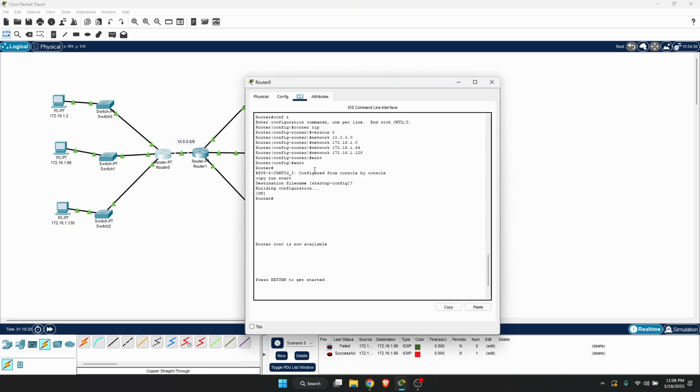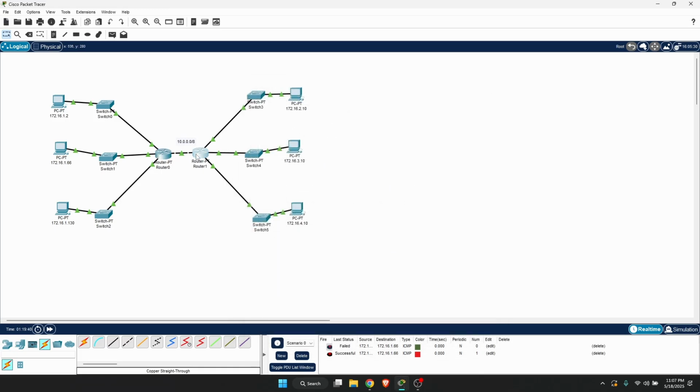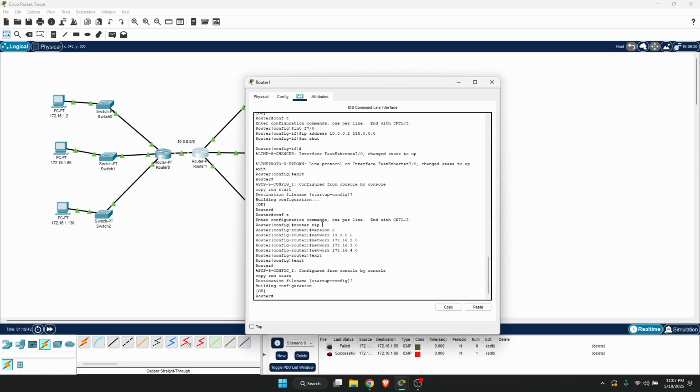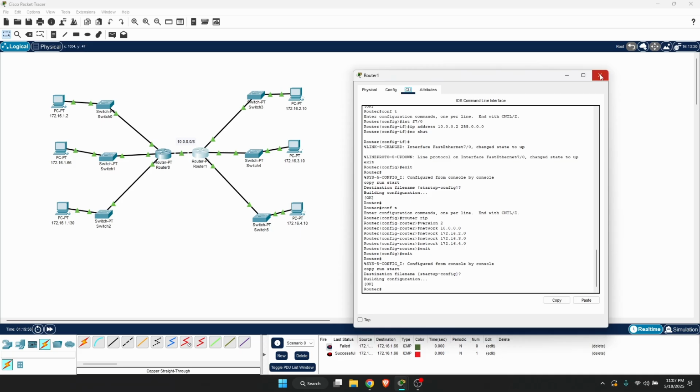So once again I'll go back to this router, and here you'll see we use the router RIP, then version 2. Then we have to take this IP address here and all on this side right here. So you see we have the 0, 64, and the 128, right? And then we did the same thing on this router, which is the same thing, router RIP version 2, the same IP address, but then it's all the IP addresses from on this side, right? So that's how I set it up, and now let's run some tests.